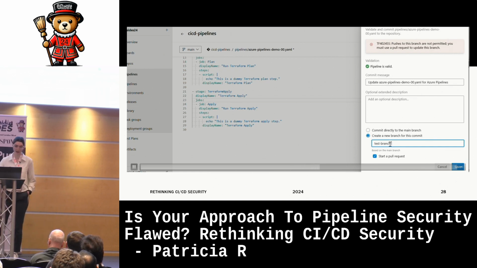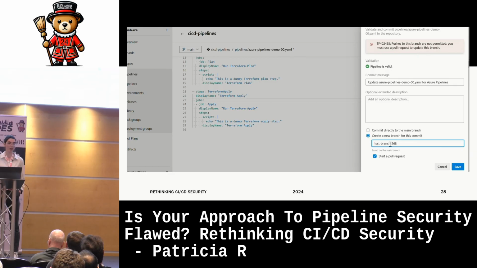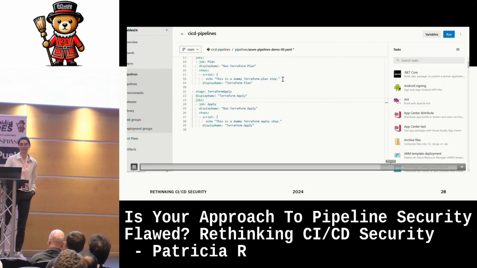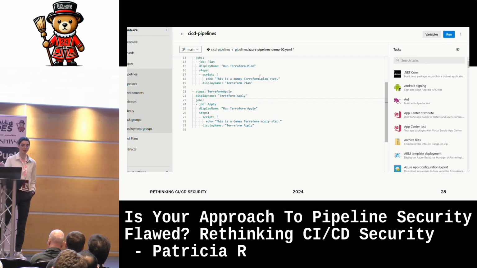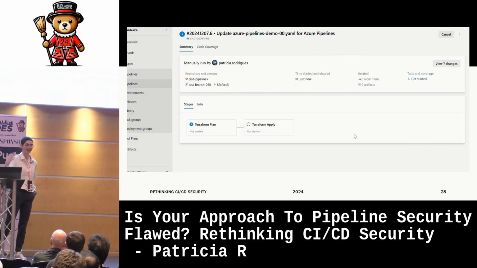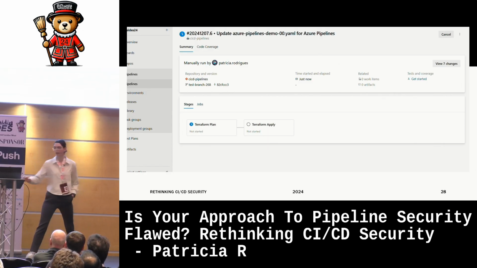Because something that I'm doing now, I'm creating another branch, and then I'm executing the pipeline anyway. And once I execute it in the other branch, and I press run, no approval stage. Again, you can do anything there.